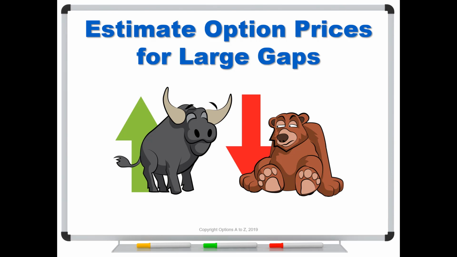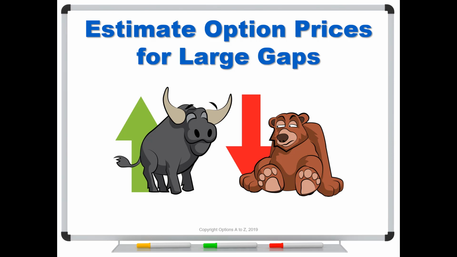Well, let's say you're holding an option that closed at $3 last night, but now it looks like the stock is going to gap open $5 on the opening bell. And the trader doesn't want to place a market order, but at the same time is saying, what might be a good estimate for this option's price? Most traders are going to say, well, let's just multiply that change in the stock's price by delta. And unfortunately, that's going to make you severely underestimate that option's price.